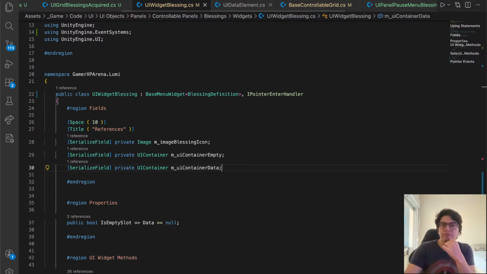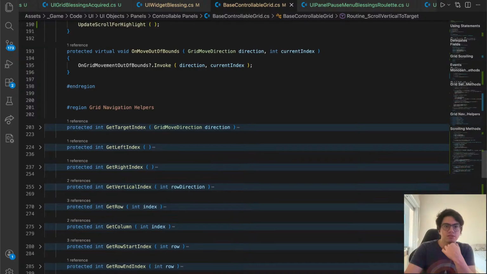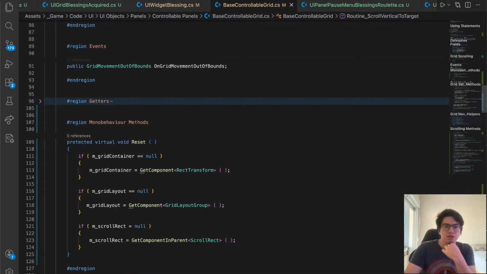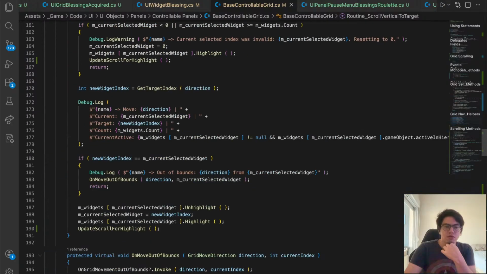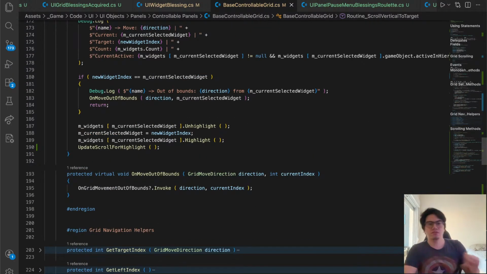We have the controllable grid that has all those things, right? But say I attach an event to the highlights.